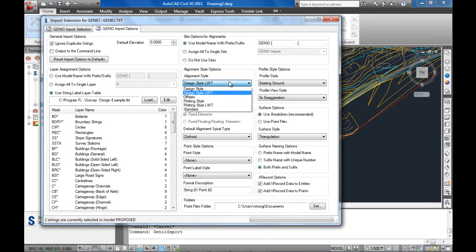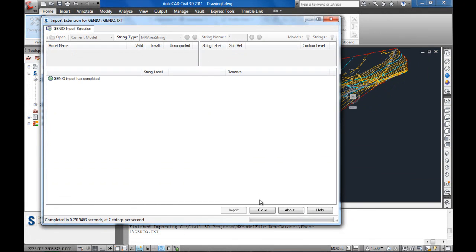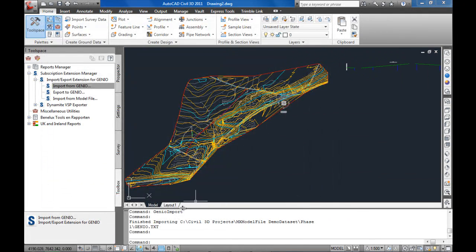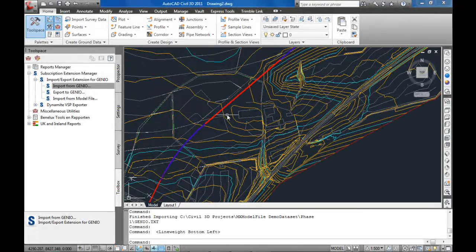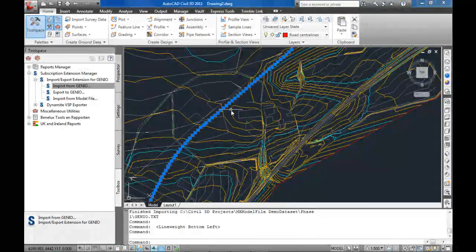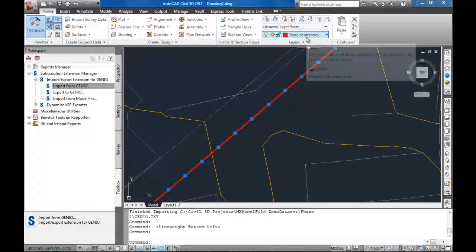Within your template you can choose how these will be drawn right on import, and same for any surfaces as well. All these options are there for you to suit your template. Let's import again. Apply a little bit of line weight so you can see the Civil 3D alignment, and if we pick on there you'll see that this is actually the road center line, the M string.